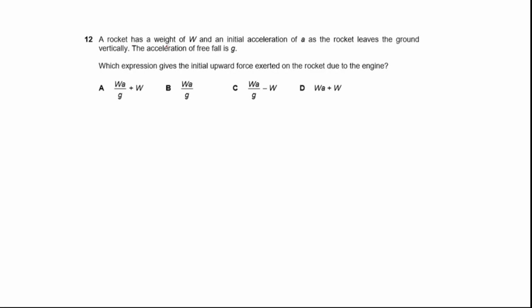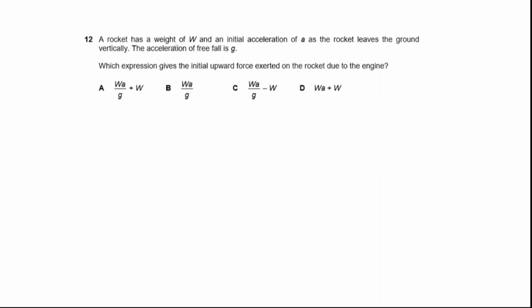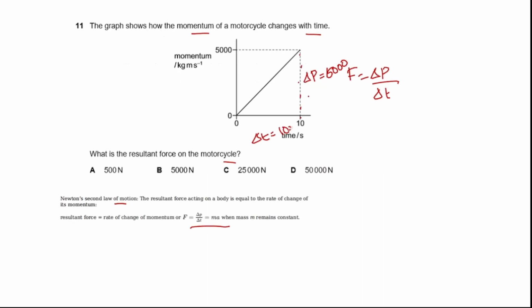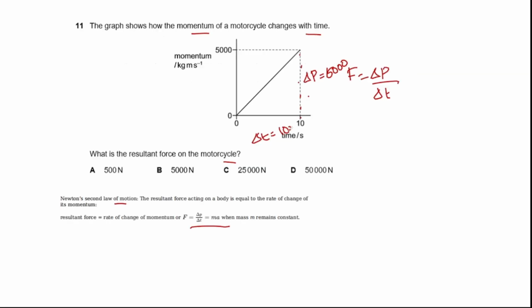So density is the density of the water, so it will be either A or B. And here the V is volume of the whole block. It's not true because it's partially submerged. So here, if this is the water level and the block is submerged like this, only this volume is what we will be taking. So the volume below the surface of the water. So it's going to be option B.